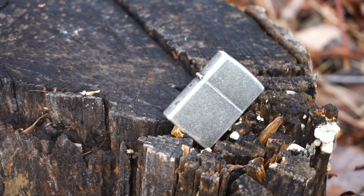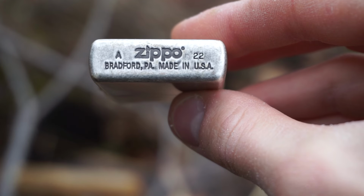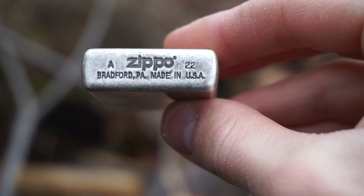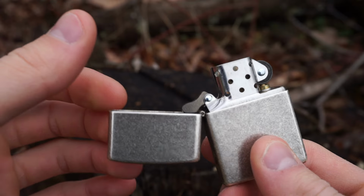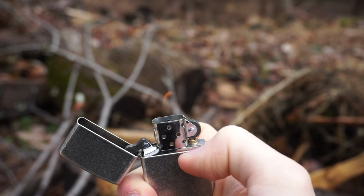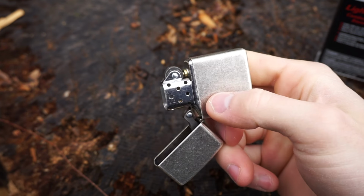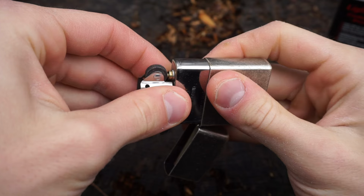First, I'll start with the Zippo. It's a classic lighter, made in the USA, right in Pennsylvania. Always nice to see that. The sounds and the clicks of it are very iconic. Compared to the BIC, it looks a lot cooler and classier. But as much as we might want it to be the case, looking cool doesn't really help with survival.